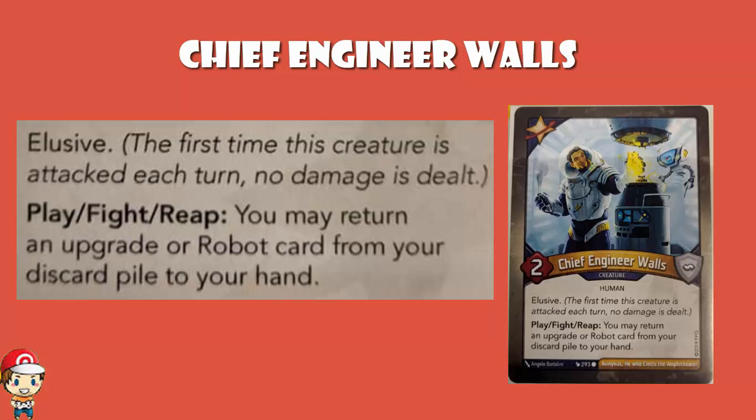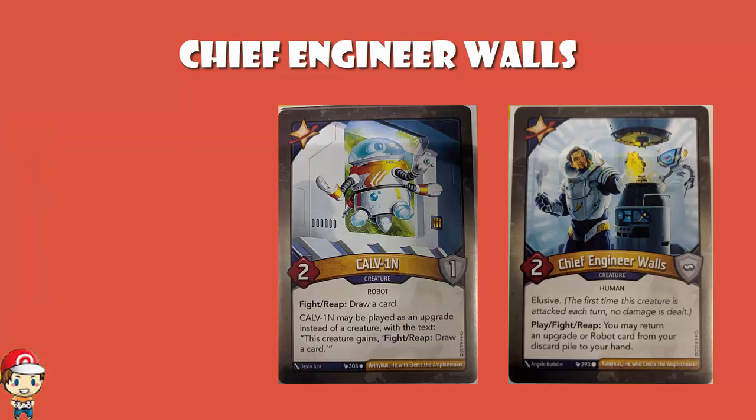We've got stuff like Calvin, for instance. Calvin is a robot, and when you fight or reap, you draw a card, but you can attach it as an upgrade with the text, "This creature gains fight or reap, draw a card." Generally, the robots can be attached as upgrades, even though they're creatures. It's a very cool mechanic. So this lets you either get an upgrade back or a creature that could turn into an upgrade. It's the same kind of thing.